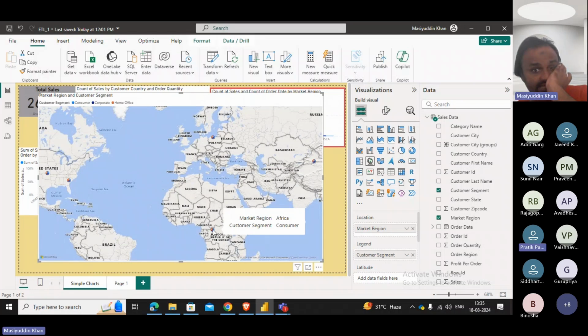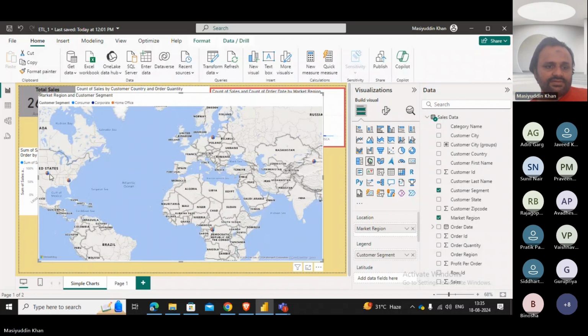So you can see, enable that visualization. The same thing you cannot do in Python or in a different way, because this is a very nice feature given in Power BI. So in the data analysis, like the LATAM, this is a customer segment, home office. Again, you are getting this particular information, and you can go ahead and find out this particular step.